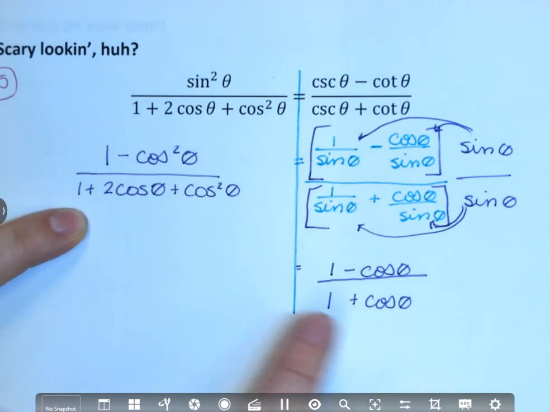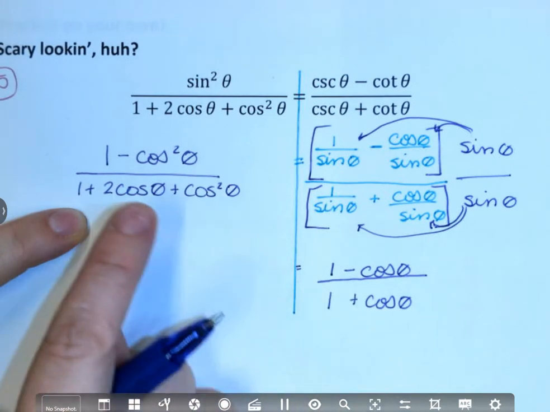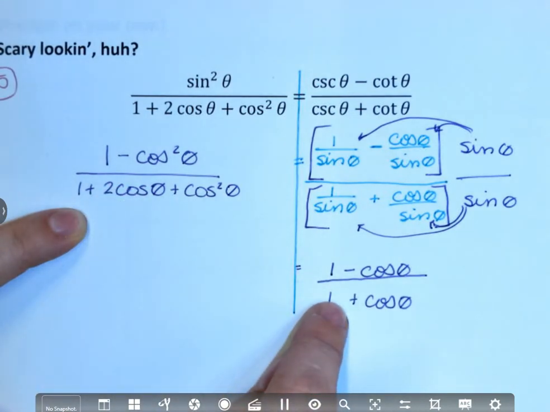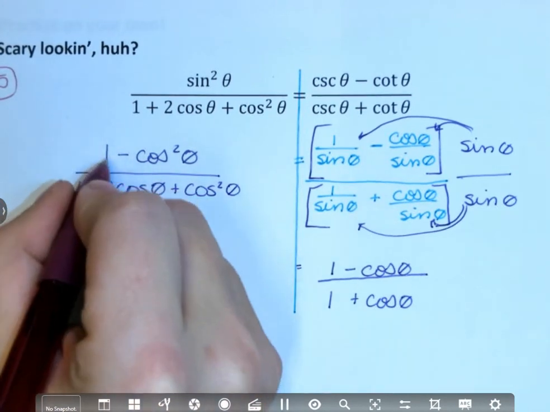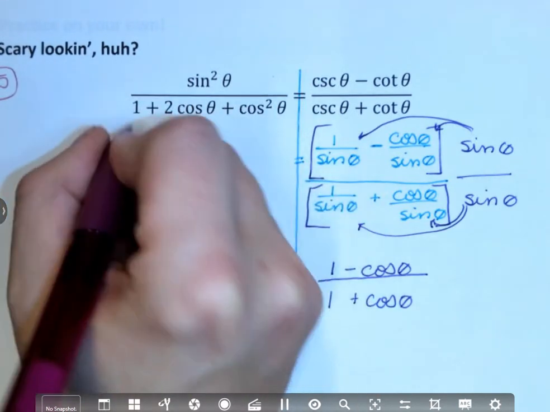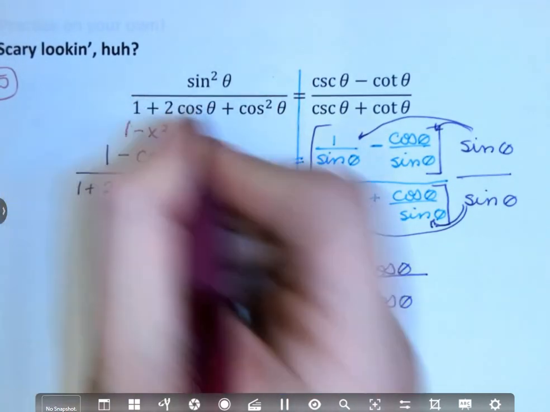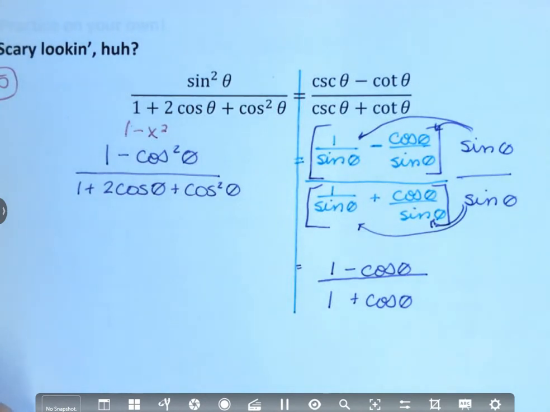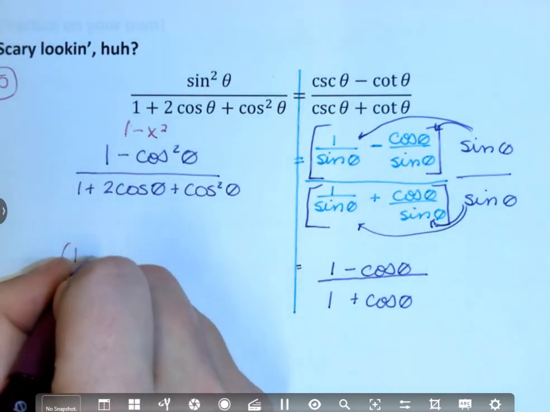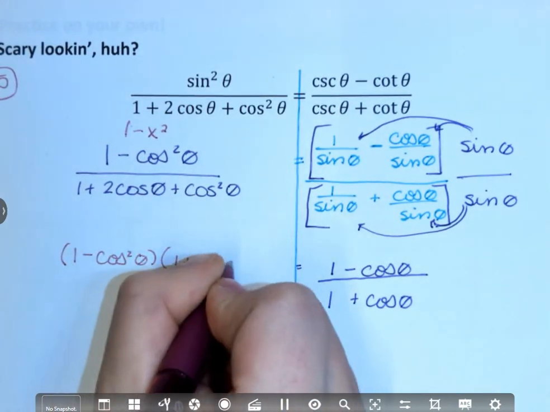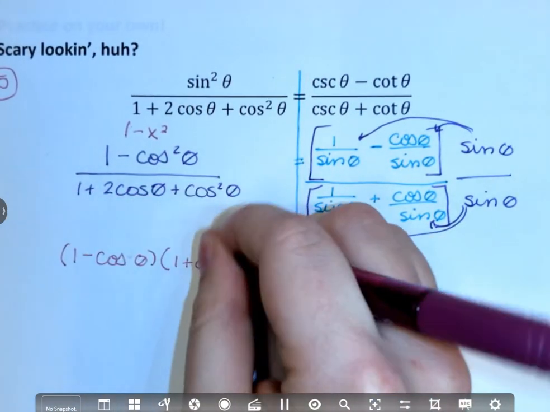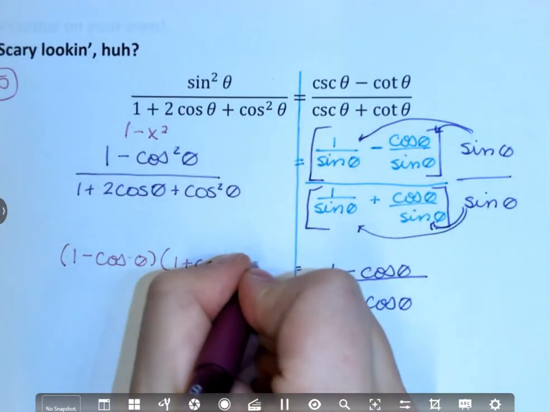Any ideas how I can get things to go to this? Maybe taking the idea of what the warm-up was today? See a couple hands up and down real fast. Vector. Yeah, that's why you had that warm-up today. How does this factor? Because this is basically saying 1 minus x squared. How does that factor? Difference of two squares. So this is going to become 1 minus cosine theta, 1 plus cosine theta. When you factor it, the square goes away.